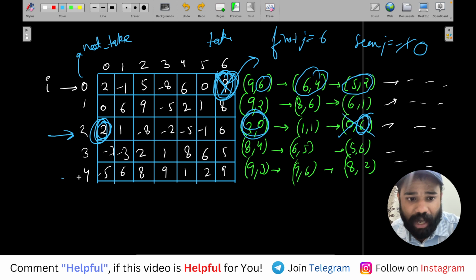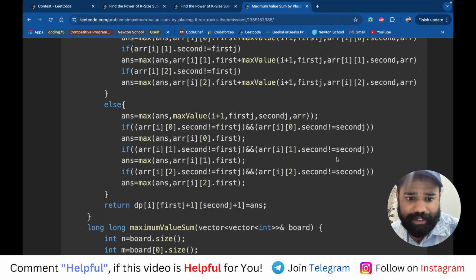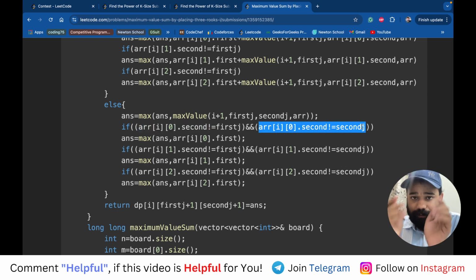अब let's say हम इस रो पे आ गए for example. तो now I can not take the 0th column also and the 6th column also. Let's say इस वाले पे तो यहाँ पे देखो 6 से हम इसको नहीं ले सकते. तो now I will check for both the case that if my ARR second is not equal to first j and also not equal to second j, means if the current cell that I am considering, if its column number is not equal to first j and second j, then only you can consider it.